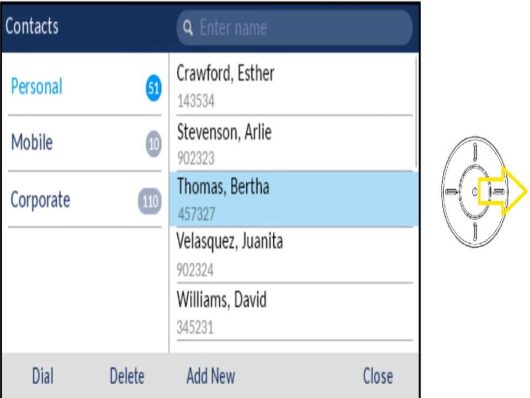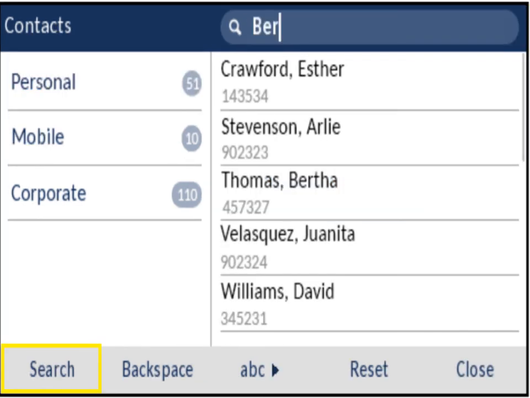So there's the personal, and you can see here, I'm searching. I press the search when I went to corporate, and it brings up a list here, and I can go ahead and start typing in the last name. It's going to bring up all the matches to that. And then I can use my navigation key to move through those different connections. So if I just put a single letter in there of the person's last name, then I could scroll down until I find the right person. So that's another way to do it. You also have, there's your mobile contacts. It tells you how many of each you have and your corporate contacts.